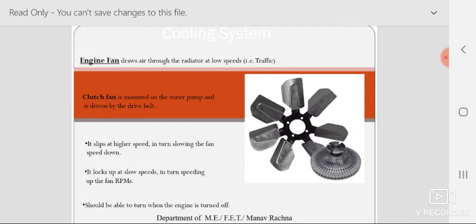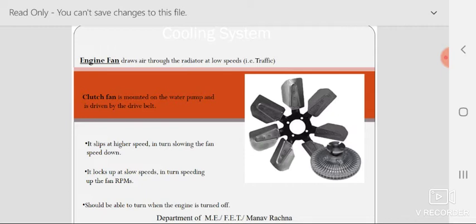So when there is less temperature generation in the engine, that is, when it is running at a lesser speed, at high traffic, at a red light and such other situations, the temperature generation in the engine is less. So we can run the pump at lesser speed. Running the pump at lesser speed means less burden on the cooling shaft, the cooling pulley. The cooling system pulley is burdened with less load. Less load means this extra power can be transmitted to the wheel.